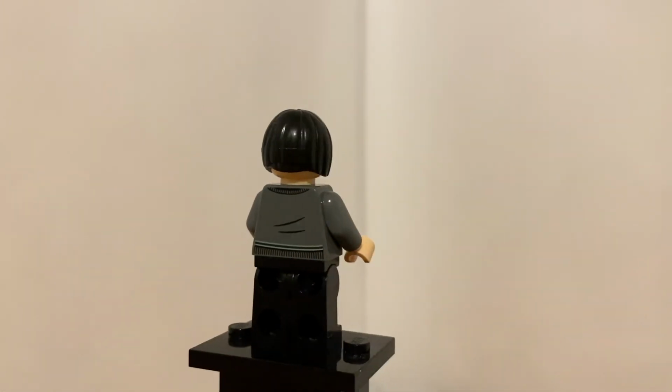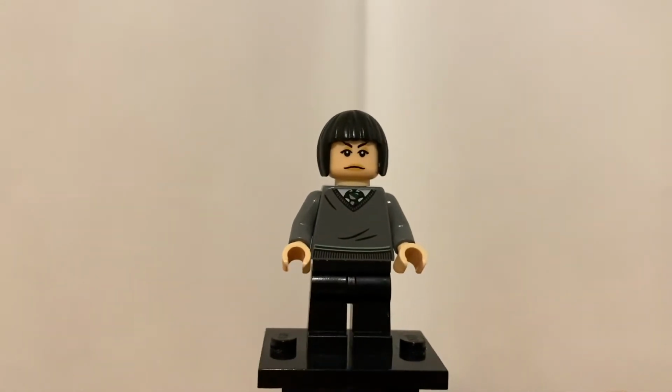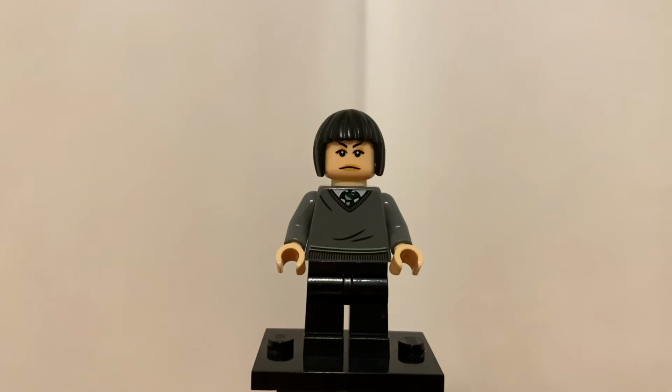And then her face has this scornful look about her, which is pretty accurate for Pansy, as she's definitely not a nice character. And I've just chucked her in the regular Slytherin robes because I don't think we see her in anything but the Slytherin robes.